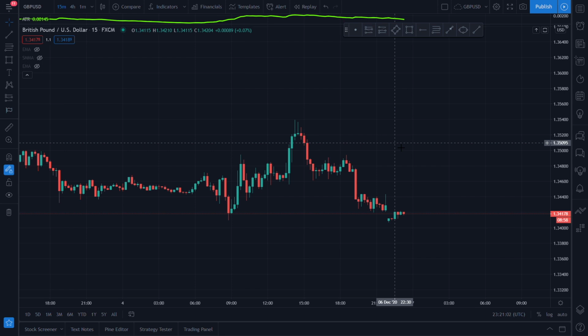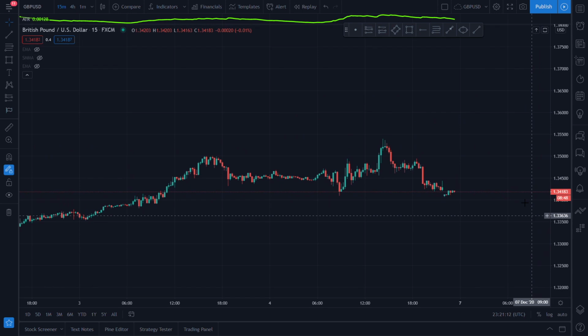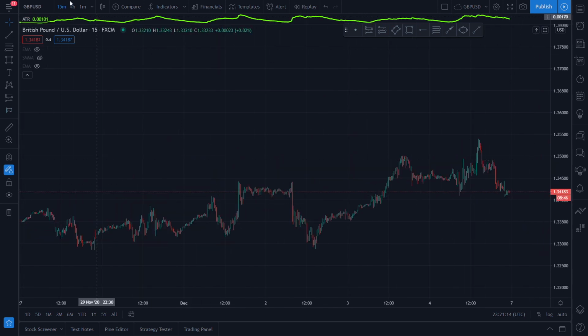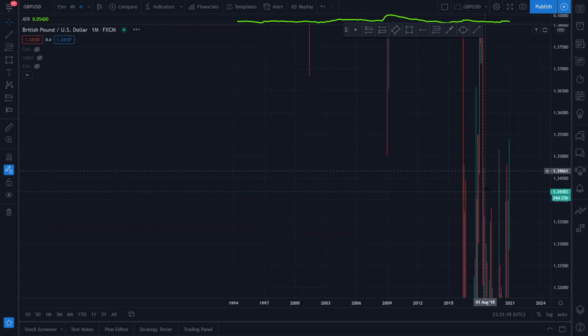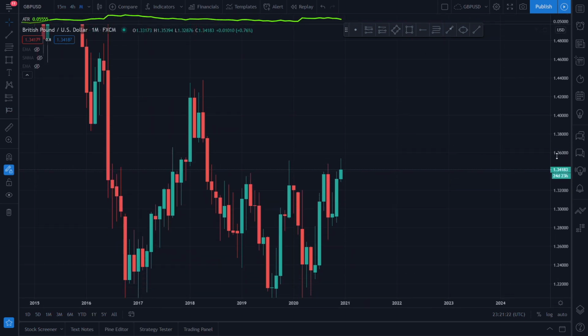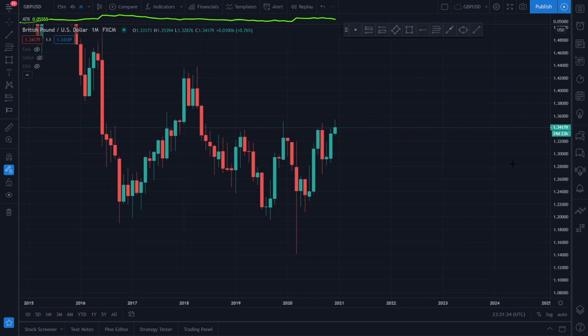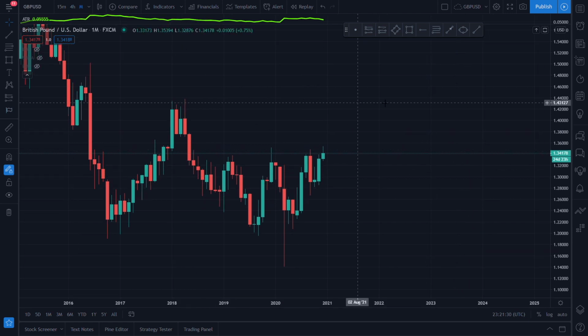Okay? And with those numbers, you have to have at least a 1 to 2 risk to reward to actually have an edge over the market. So you guys want to keep that in mind. Money management and trade psychology is the key to success in this market. It's the only way. So if you guys are scrambling for strategies and stuff, don't do that. You're going to be looking forever for that jackpot strategy, because there is none. There's no strategy that wins 100% of the time. You're going to lose. So you have to be careful with that.